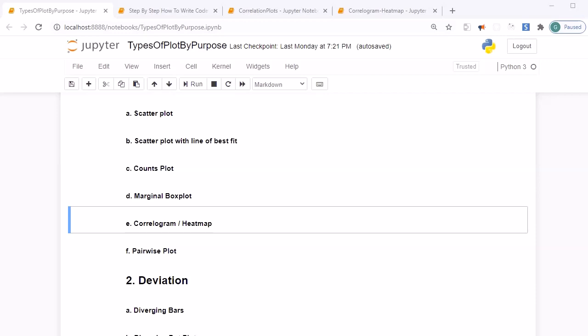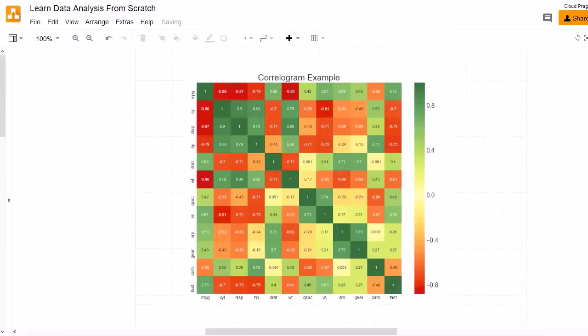So now let's look into the plot, how the plot will look like, and then we will design the same plot. So let's jump into the diagram. So guys, this is the plot we are going to draw now. If you look into this plot closely, then you will find that we have all the variables over here in the y-axis as well as in the x-axis, and against each variable it is giving us the correlation value.